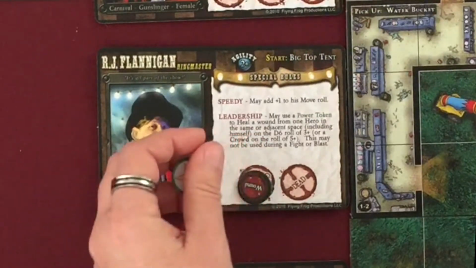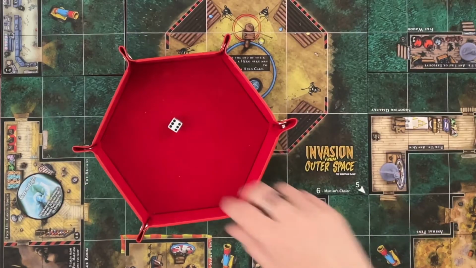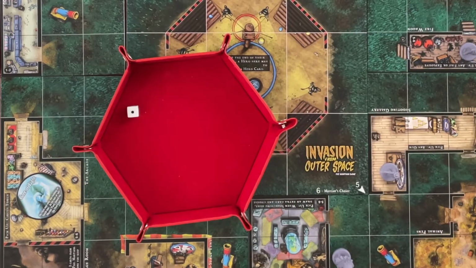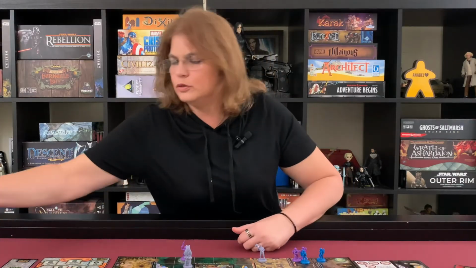Oh wait, he has to roll. It's not that easy. May use a power token to heal a wound from one hero in the same or adjacent space, including himself, on a d6 roll of 3+. So let's see if he can roll a 3. The way these guys have been rolling, I think he's got it. Nope, he doesn't got it. So he stays wounded. So I guess I'm glad that I moved him. He does lose his power token.